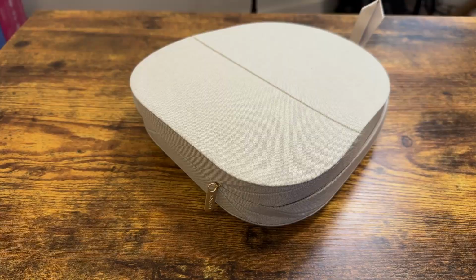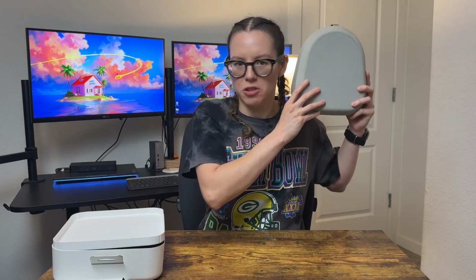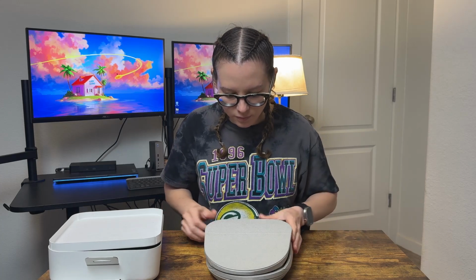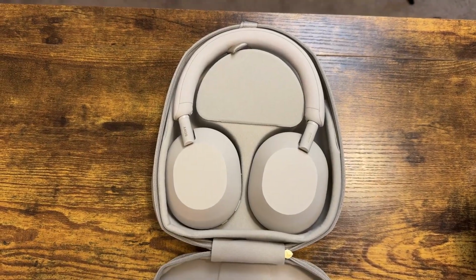Nice little bag. Looks pretty bulky, but still good size, I think. Stuff it in your backpack. You may have to make more room for it. Open it up. Nice zipper situation here. They do look pretty sleek, I'm not gonna lie.